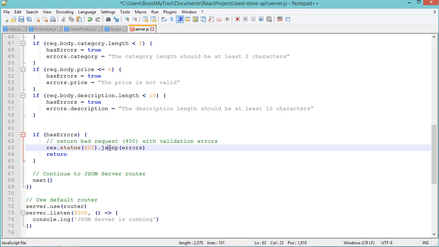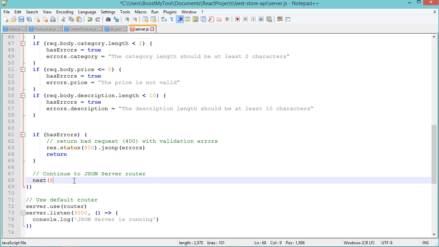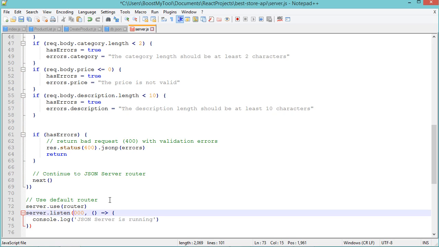Also, we will return a JSON object, which will be our errors object. So the errors object contains the validation errors. And of course, we have to exit this method. Otherwise, we will continue to the JSON server router using this statement. And finally, we need to change the port number. So we want to start the server on the port number 4000, for example.